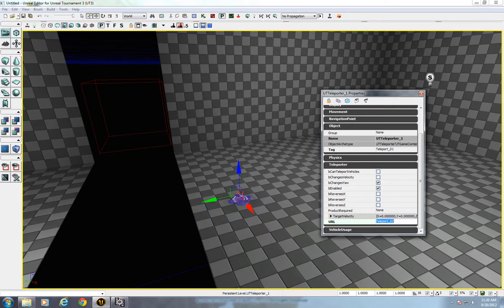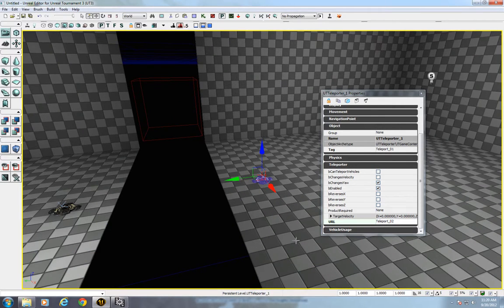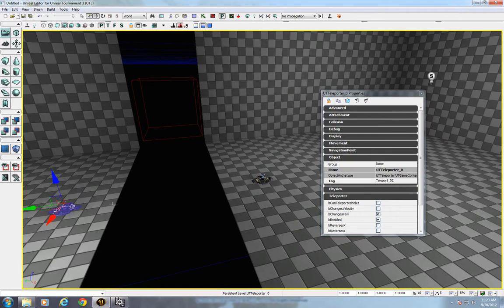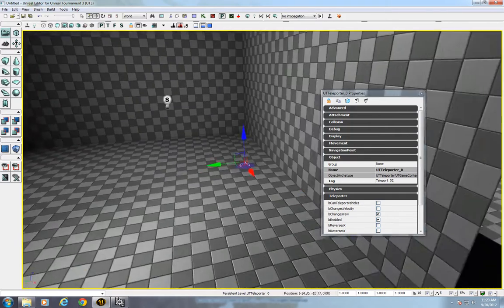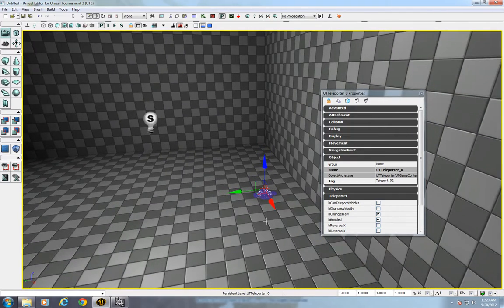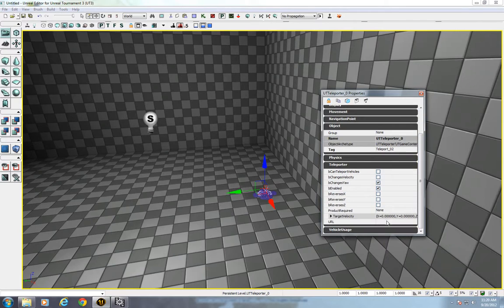And now we've created a one-way teleport that when I go through this teleport, I'll go to this teleport, but I won't have a way back. So in this teleport, teleport 02, I'm going to give it the URL to teleport 01.